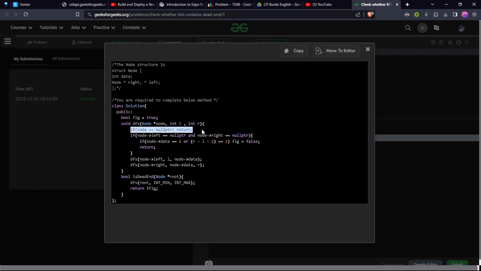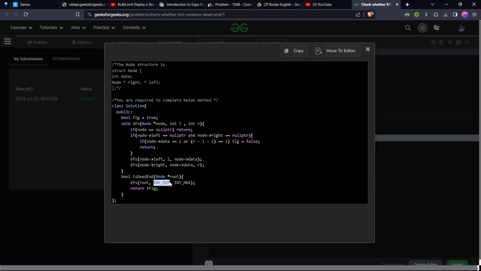Okay, if our node is null, then we return, because we don't see anything. Now this is the main condition. This is our first condition and this is the second condition. Whenever I am applying this condition, the left and the right are null, so this signifies the leaf node condition. If our node is a leaf node, then we are going to enter this if. If our node value is 1 or the size of the interval is 1. I just explained the interval thing, so this is only doing that.